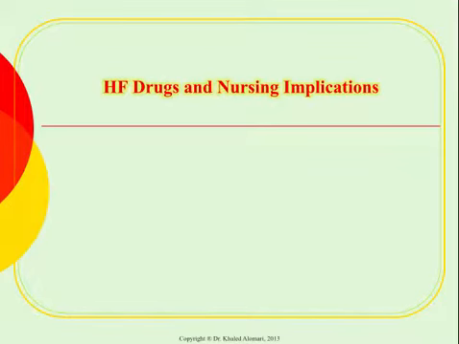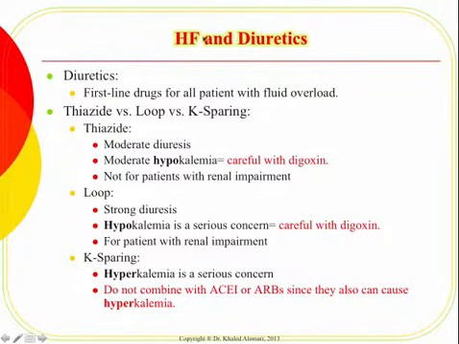All these medications were covered before and also in pharm as cardiovascular medications. But let's just go quickly over them. Diuretics, remember, these are the first line for all patients with fluid overload. The first line is to just get rid of some of these fluids. We have several of these medications, so we have thiazide. Usually it's the drug of choice. This will help if the patient is in early stages and if the patient has a normal renal function.